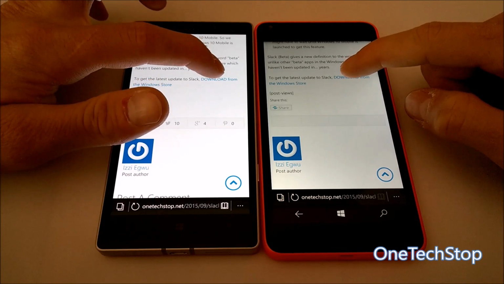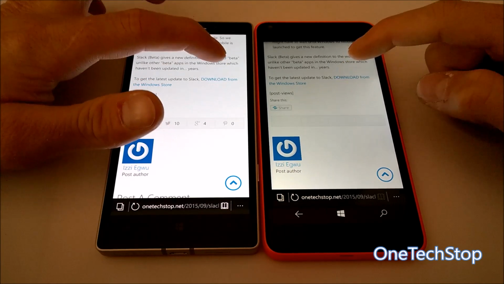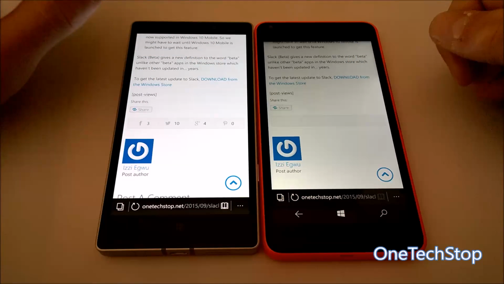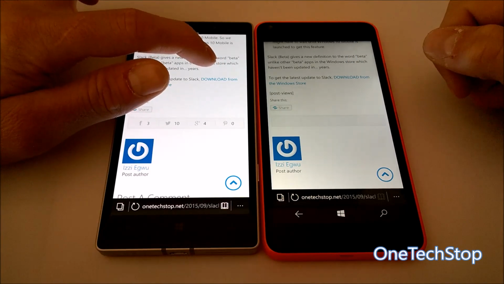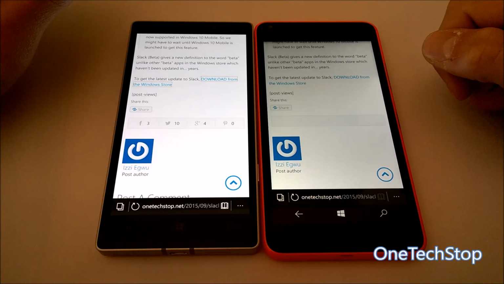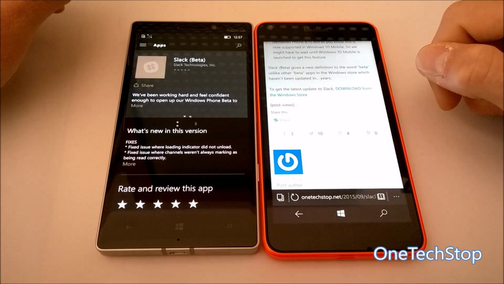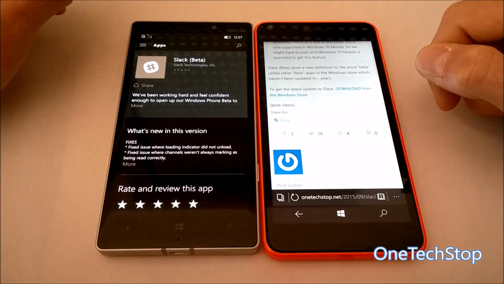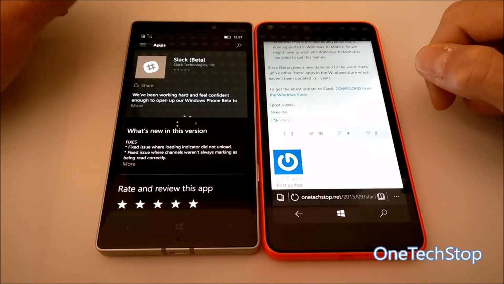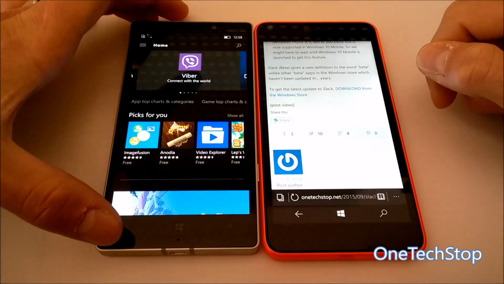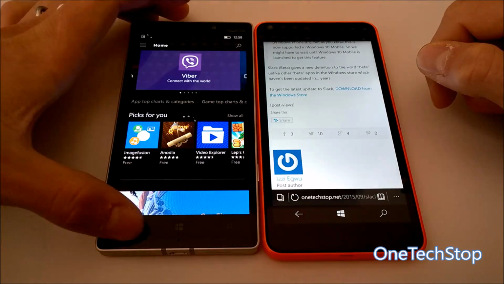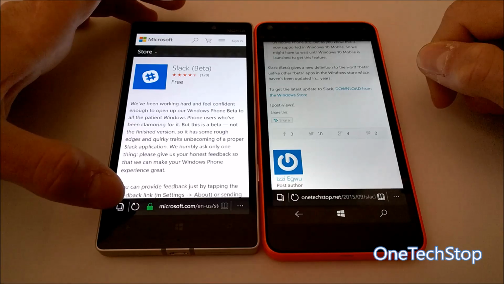So this app which I'm trying to download now is Slack, which is a messenger service and very nice to use actually, but it didn't seem to work on the 640, so we will try one more time.